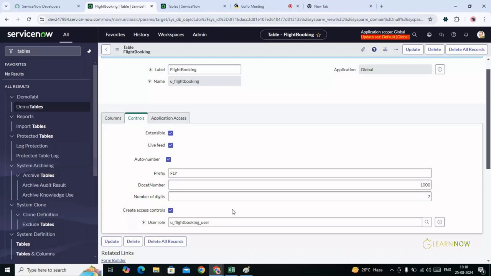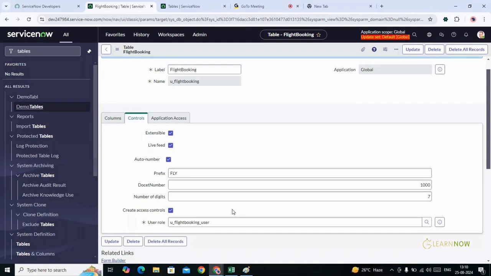X underscore will come for the scoped ones, and st will come for the remote tables. A user defined remote table would be u underscore st underscore.